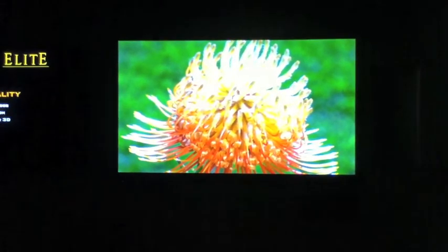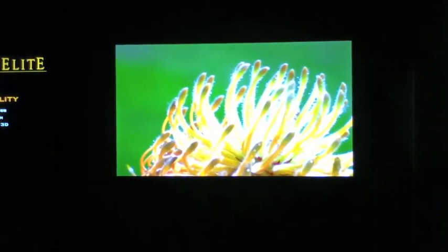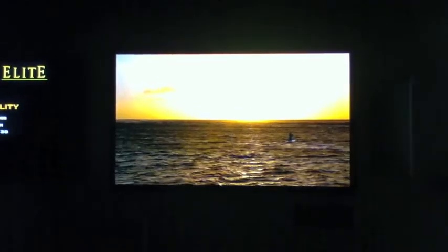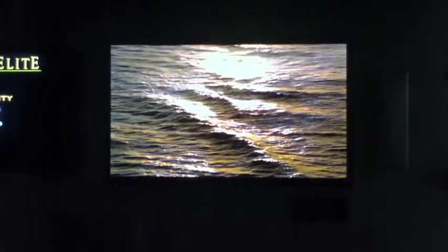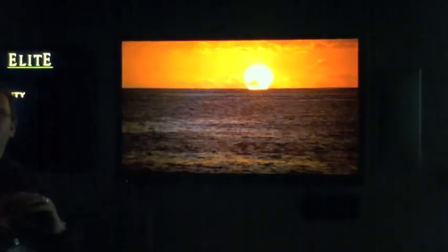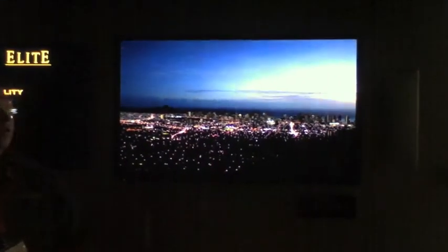The big advantage to these glasses, and this is something proprietary to Sharp, so this TV was able to incorporate it as well, is there's a little switch on the left-hand side of the glasses, right where my finger is now. If I go up once, that'll put the glasses in 2D mode. If I go up twice, it'll put the glasses in 3D mode. So what does that mean? You can be watching 2D while you watch 3D on the same TV at the same time. So people that get viewer fatigue or headaches or eye strain, all they have to do is slide that slide rail down one, and they'll be able to watch in 2D while not disrupting the rest of the people watching 3D. A huge selling point, and that's something that only the Elite televisions and some of the Sharps will have.